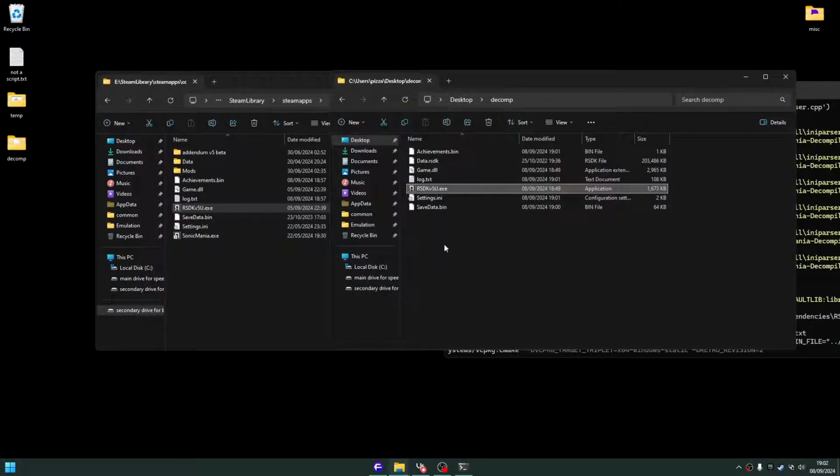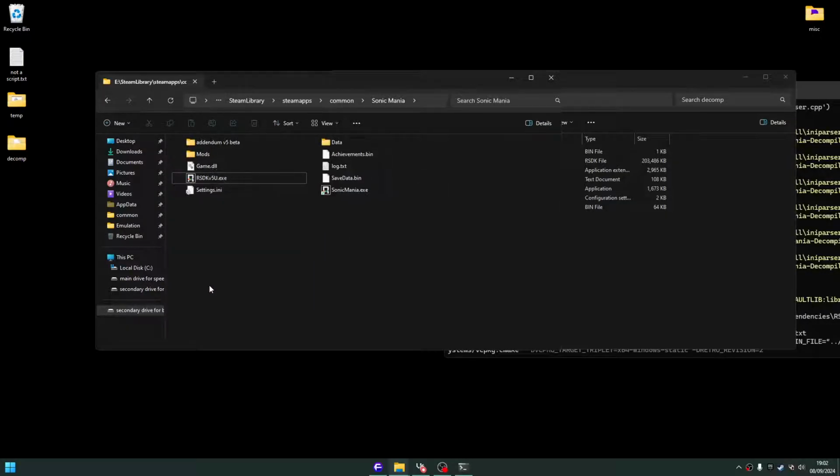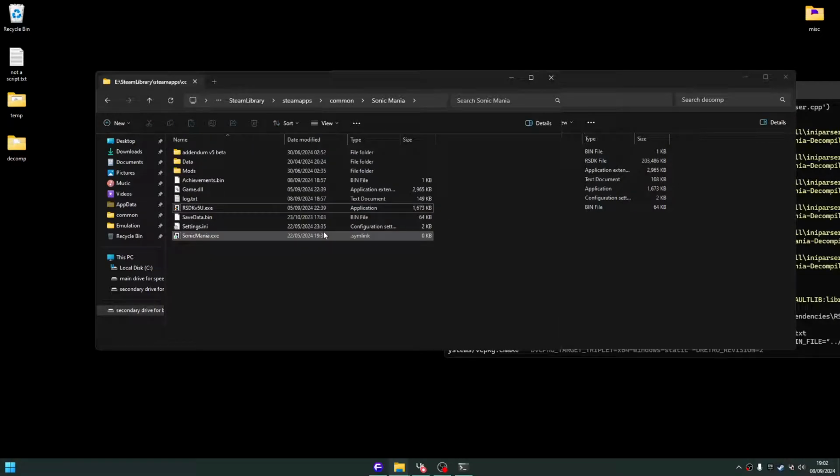So what I'm going to do, like I've done here, you can see I've got a weird icon there. I've got two different EXEs, but it's actually one because of symlinks. There are very cool things that you can use to make Steam think that it's your normal game.